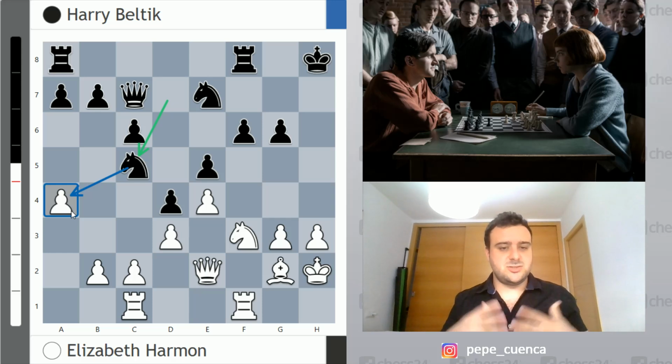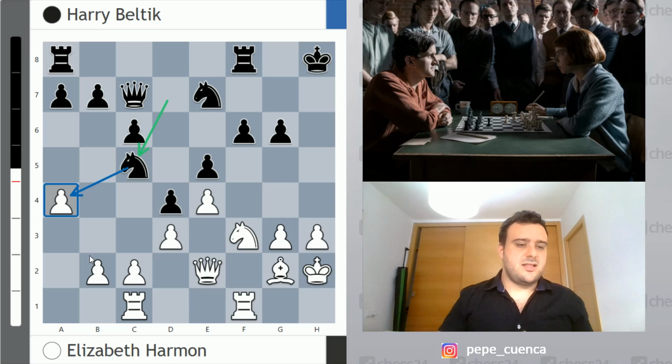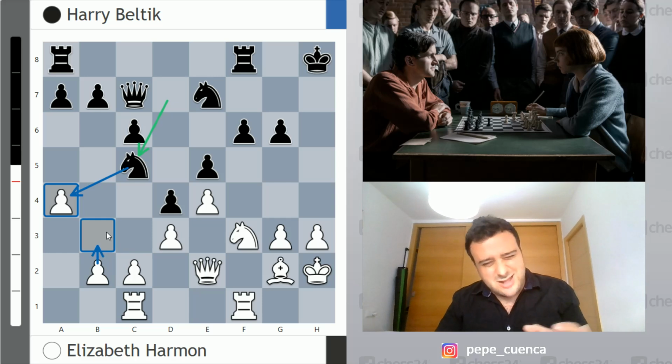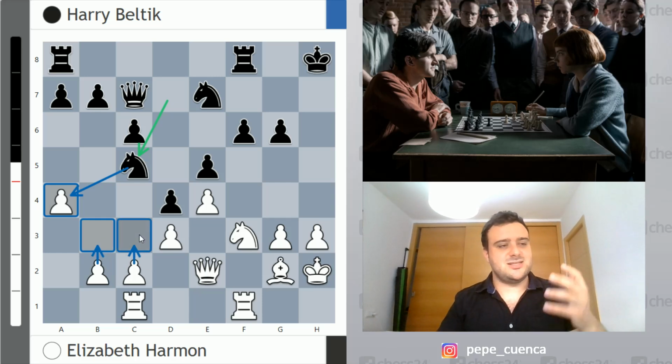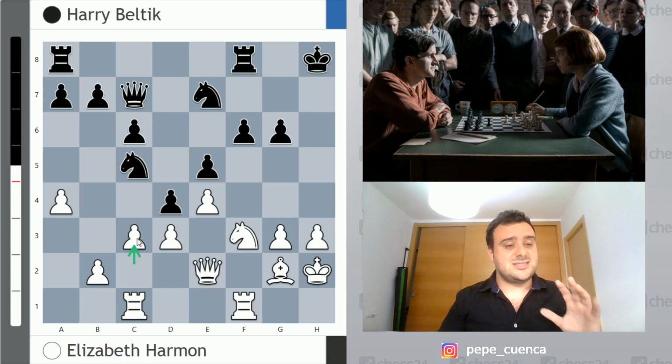So I'm going to suggest you pause the video and try to think about the best move in this position. And we have two possibilities of protecting this pawn. b3, which looks not so good, because we would love to strike in the center with moves like c3 at some point, or rook a1. But none of them happened in the game. Actually, Elizabeth Harmon played c3.